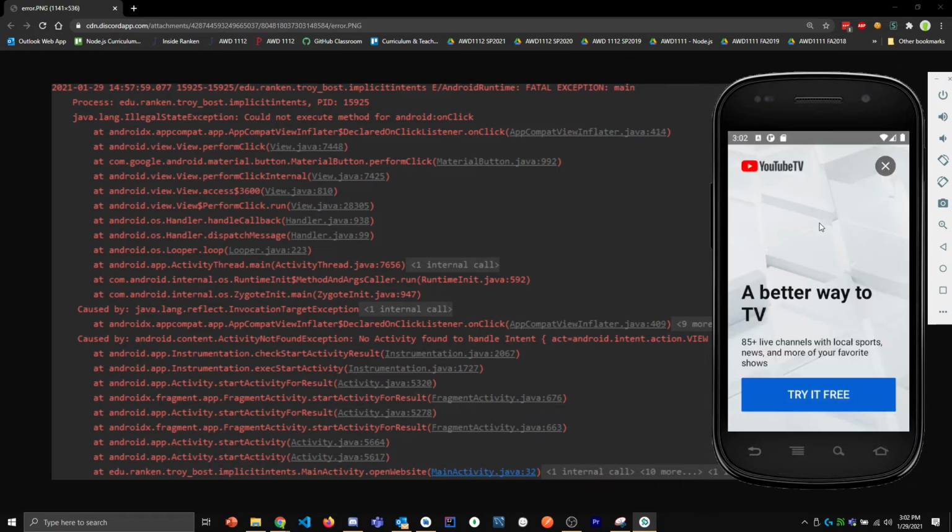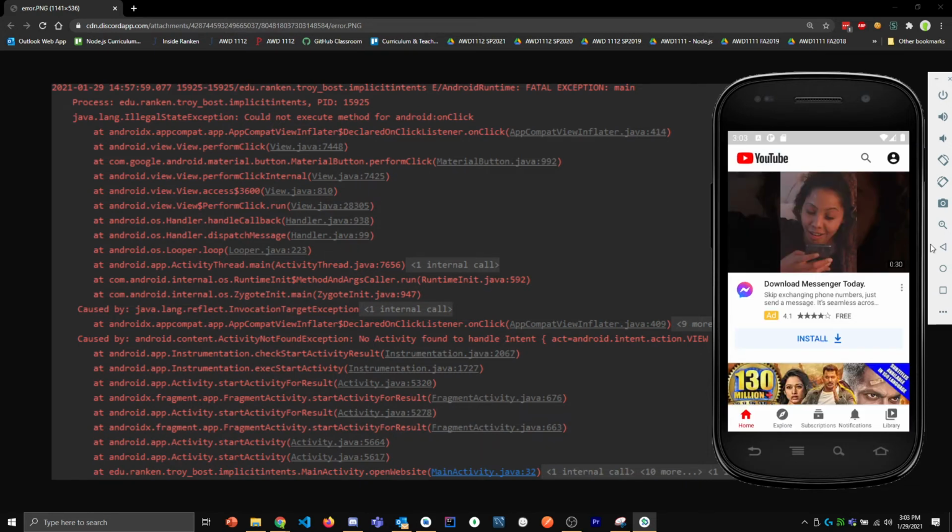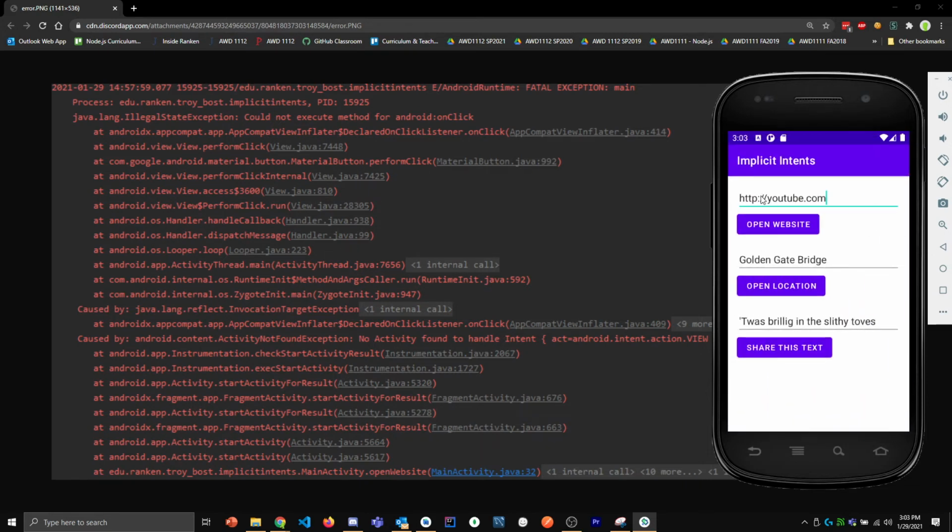That did not crash for me. So notice that. youtube.com did crash, but http youtube.com did not crash. So it's basically saying you have to have the full address versus you can't just put in your own simplified version. Which probably means on the side that's handling this, you remember how we looked at the intent filter?